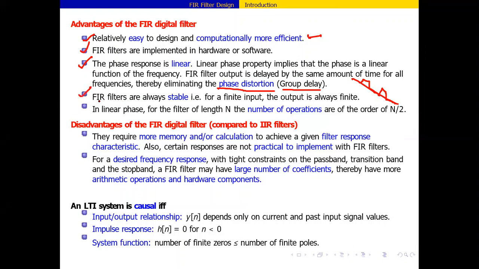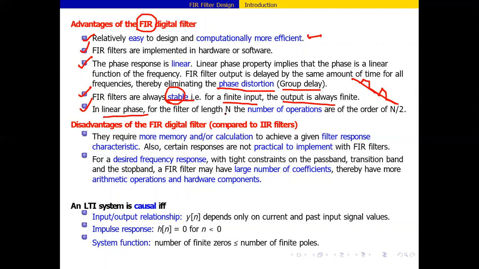And the next advantage is FIR filters are always stable because it is an open loop kind. Open loop system is more stable than the closed loop system. So it is always stable. There is no feedback. There is no recursion in nature. Therefore, FIR filters are always stable, or you can say more stable than the IIR filters. So for every finite input, you will get a finite output because the name itself is finite impulse response. It won't be infinity.